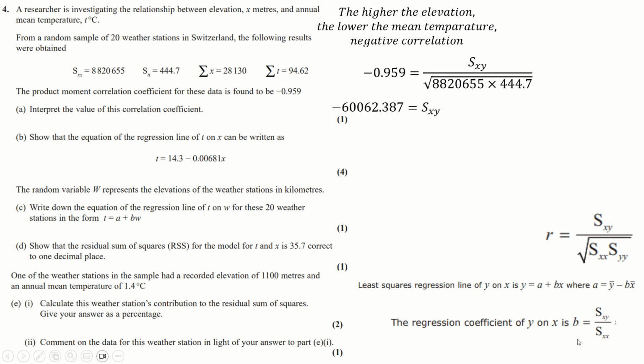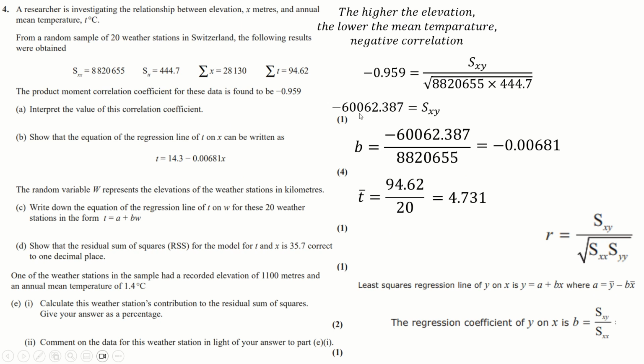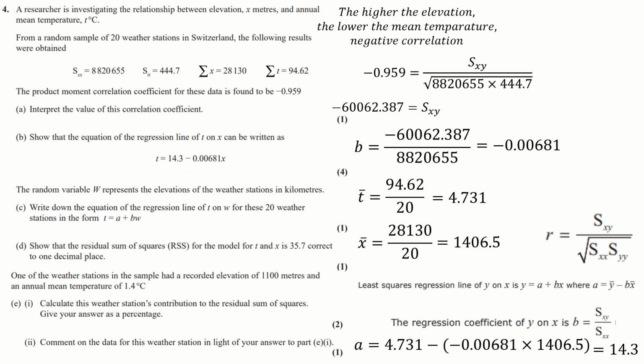And now we can put that into here, along with, and now remember the x's are just behaving like x's. According to this formula here, it's the y's that become t's. So we're going to use this divided by the Sxx, which is that, to get b, which is this. That's good, because that matches up. And then finally the a, well, y bar is just going to be, y is t, remember. So y bar is this divided by 20. Just the sum of the thing divided by 20, and x bar is going to be this divided by 20, and therefore a is equal to this one minus this, which, 2 minuses will make a positive, times this, and we'll eventually end up with what they wanted us to get, which is that, and we'll have our answer there.